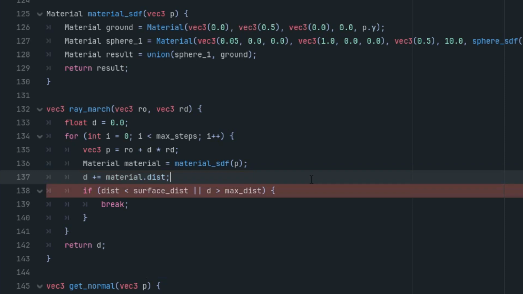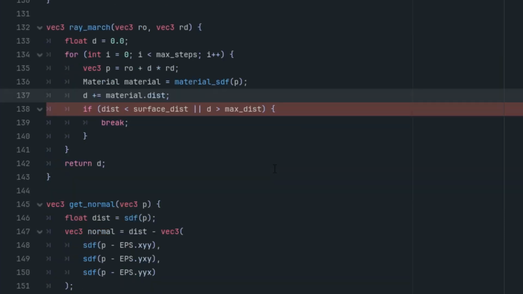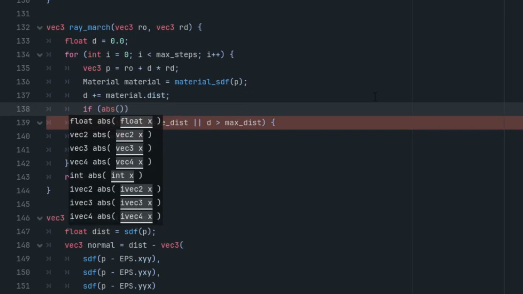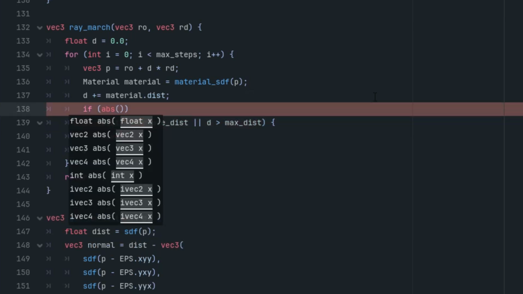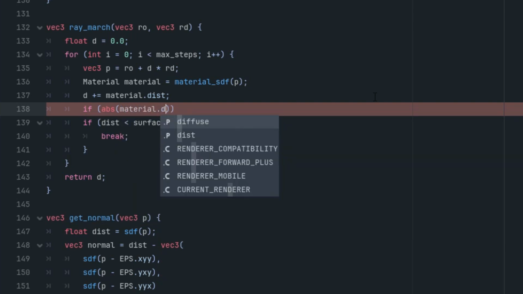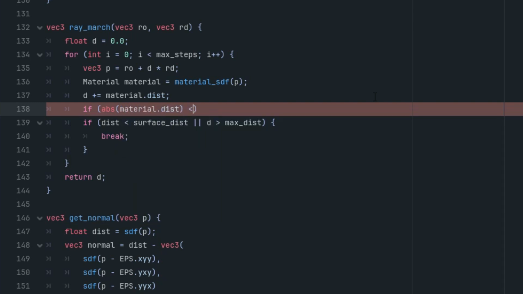It is included in the structure. Very well. Now, we will fix this if. Let's use an absolute value because the distance could be a negative number if we are inside the object, and in that case it could create some unwanted artifacts. So this is safer. Material dist is less than our surface dist variable.